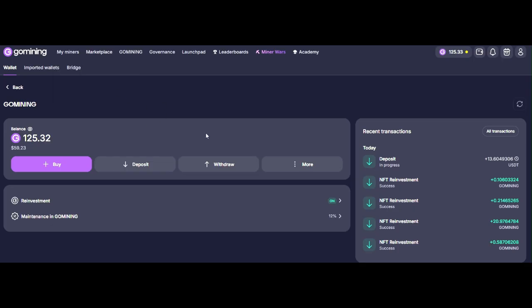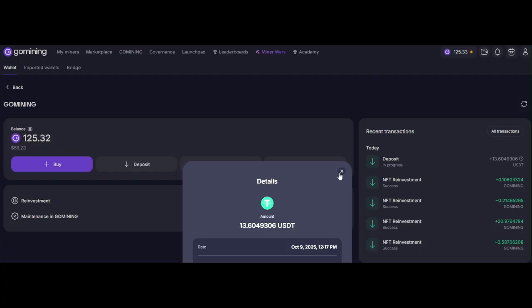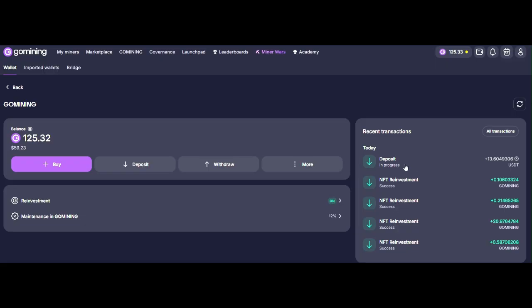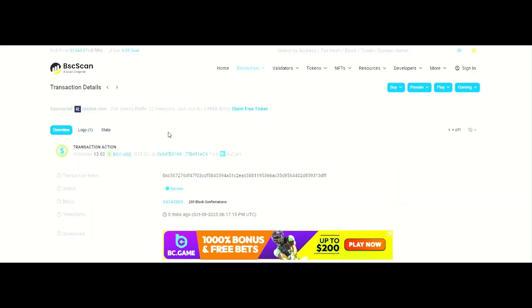I'm going to give you a bit of information, a little helpful tip. When you go into the details, you can see it on the Block Explorer. And this is what comes up. Now you can see this is the transaction detail. This is the actual blockchain transaction. And this transaction hash is a really important number.